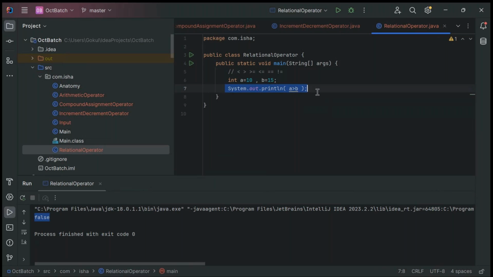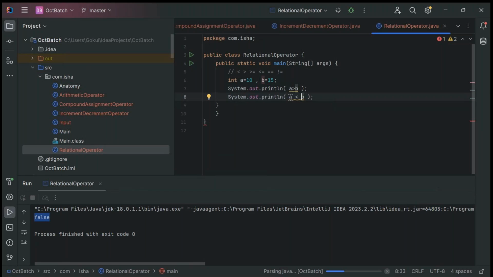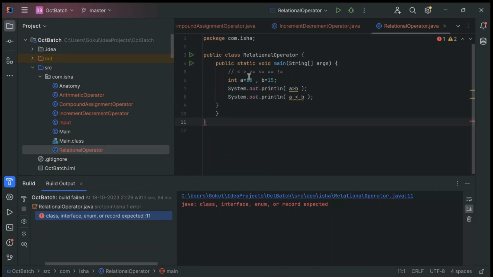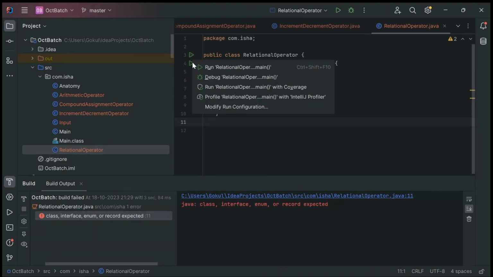If in case I change this same thing, I will use a less than operator now. Instead of this, I'm using the other relational operator. If I run like this, here it is checking whether A is less than B. What is A? A is 10 and B is 15. Line number 11, I used an extra bracket.